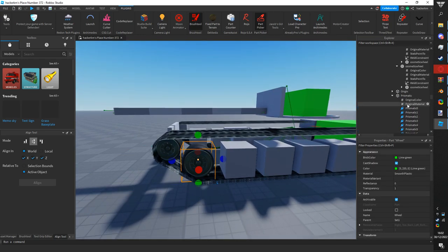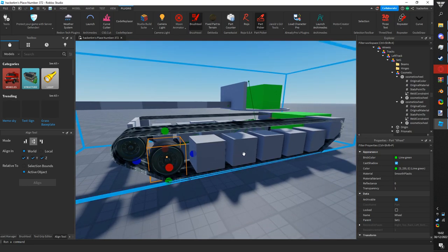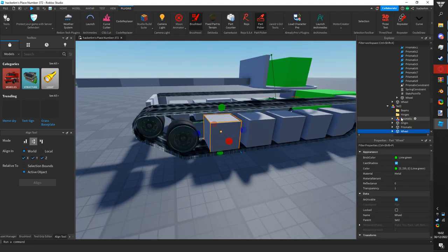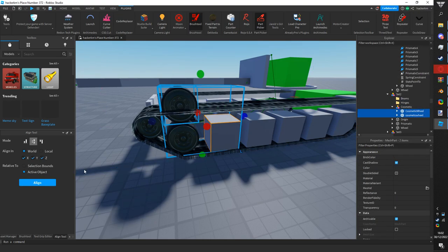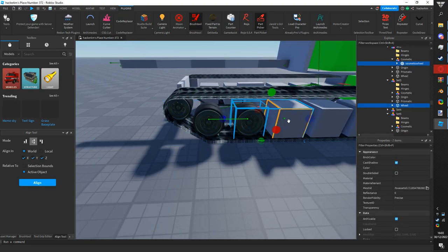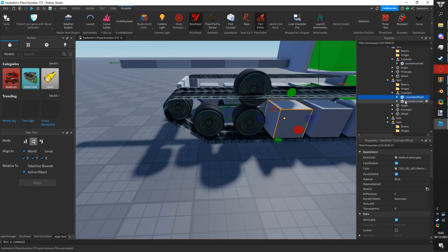Now let's get to the worst part. You have to repeat this for every single wheel. So just have fun, pop some music on, and just do this, and just align them like this, and then just delete the decorative wheel. Now what I'm gonna do, I'm not gonna actually touch the weld yet. I'm just gonna keep doing this really quick, and then I'll do the welds in a second, so I can speed this process up.